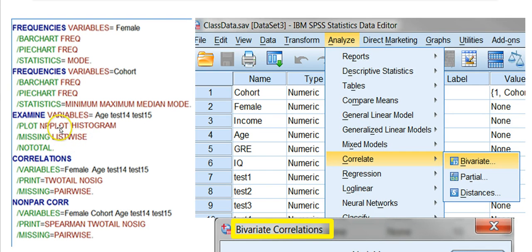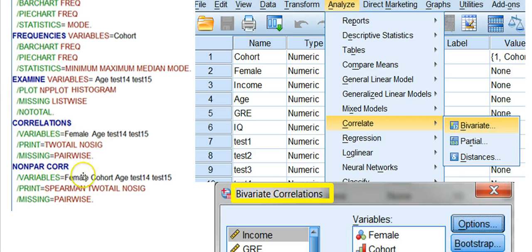So I can have a PP plot because I need to check for normality. I've got a histogram, so I can overlay a normal distribution on that. And so this first part, all of this is just checking our assumptions and checking the data to make sure it's okay and getting some descriptive information. This part right here is the new part.